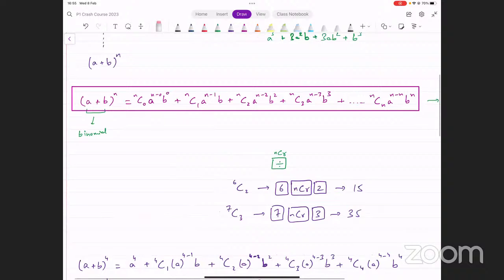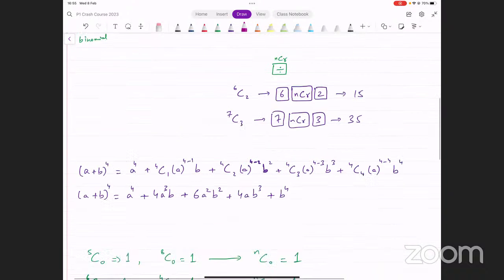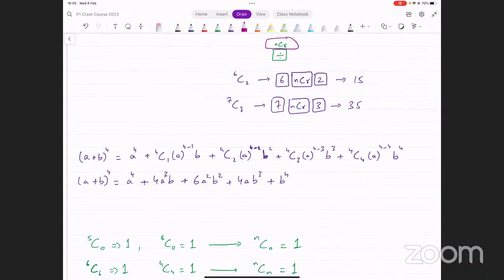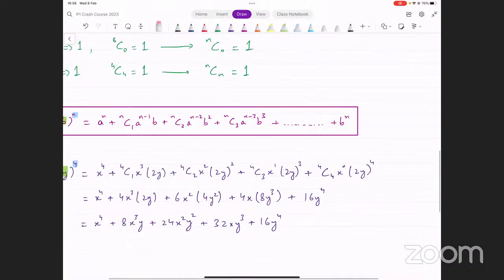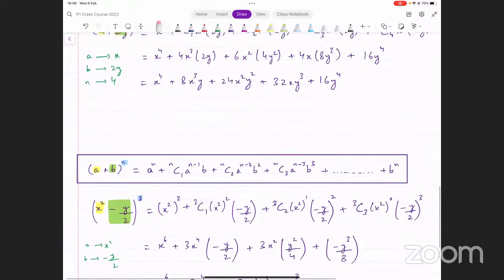Now, this formula has this notation, nCr. We have this button on our calculator, and we can evaluate this. For example, 7C3. We would just input 7 in our calculator, then press the nCr button, and then 3, and that gives us 35. To evaluate these expressions, we just use our calculator, input values, and simplify. So that's what we did in the last session.